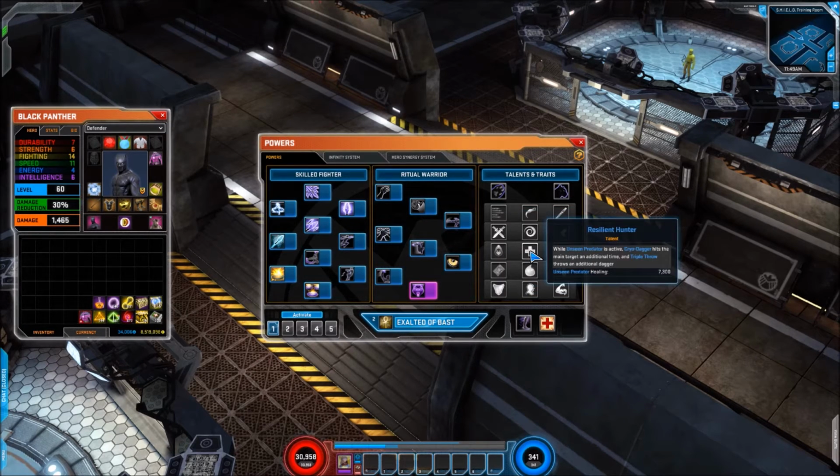Now next up in this line we have Resilient Hunter, so while Unseen Predator is active, Cryo Dagger hits the main target an additional time, and Triple Throw throws an additional dagger. So with this you also have Unseen Predator healing of 7,300 health.